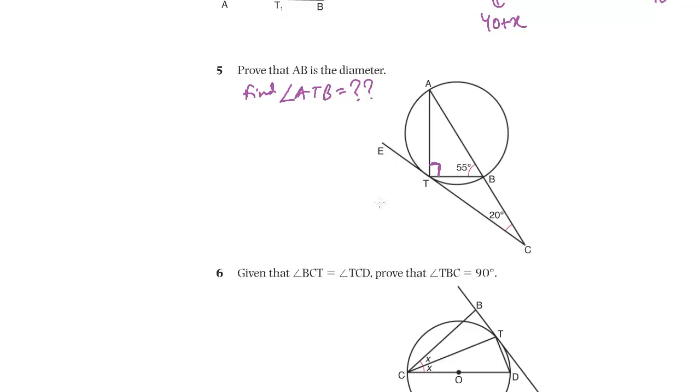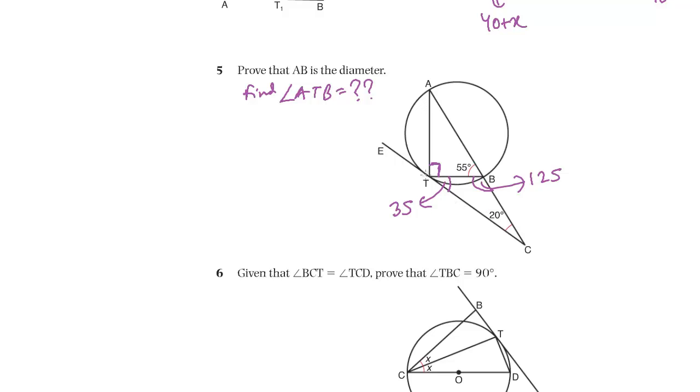Now the information that we have over here is that if this is 55 degrees, then from the straight angle we can subtract it, and this would be 125. Now this is a triangle, so we can find this. The sum of the angles of a triangle is 180 degrees. So this together is 145. So 180 minus 145 is 35. So this angle should be 35.